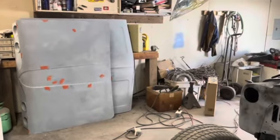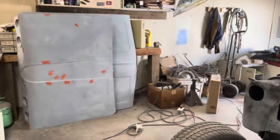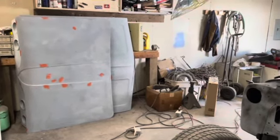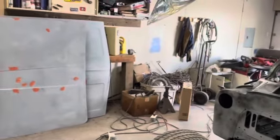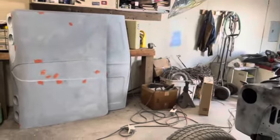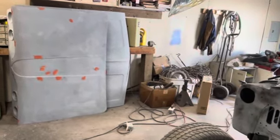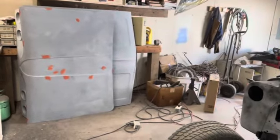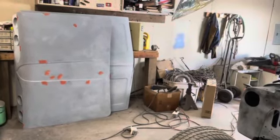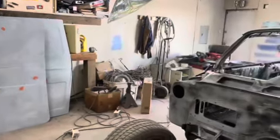So I'd only sanded half of the hood at that point. I thought, what the heck, I'll try it. And I really liked the way it worked better. I mean, it made more dust and more mess in here, but I didn't have wet sanding dust all over me. And it went faster. I liked the way it cut and the way it smoothed out. And I know it cut at least probably a third off my time. So I'm gonna go ahead and do the rest of the car that way.